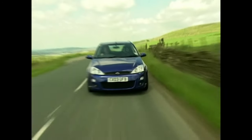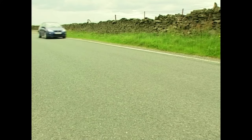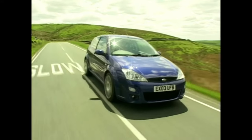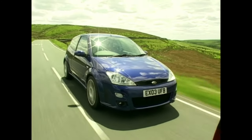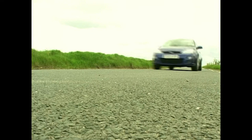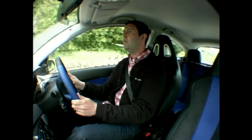Now, there was controversy, to say the least, when Ford announced that the RS was going to be driven only from the front. The car was supposed to challenge the Audi S4s, Evos and Imprezas of this world, all of which have 4 feet to run with, but Ford have simply said it doesn't need it. Well, they would say that, wouldn't they? Now, reading between the lines on the four-wheel drive issue, it seems that there was huge problems getting power to the rear of the car that involved a lot more design and a lot more cost, which is why Ford say they don't need it.